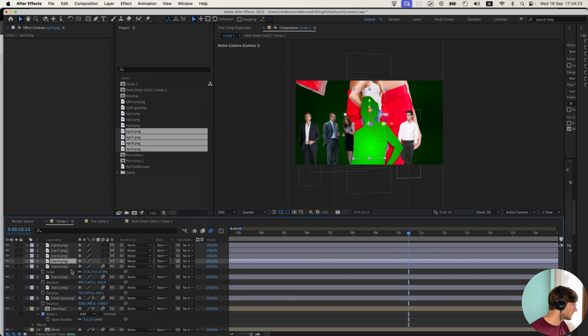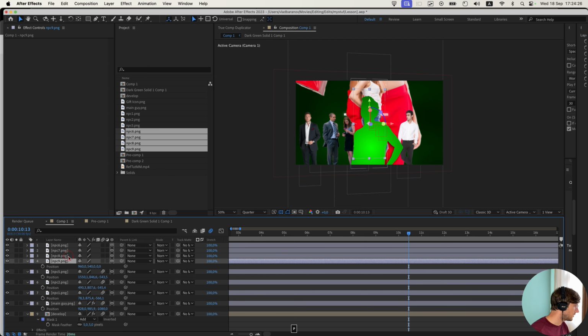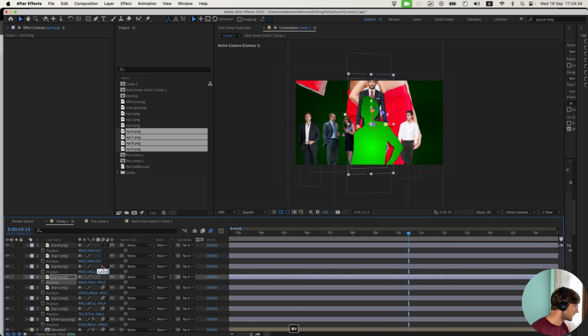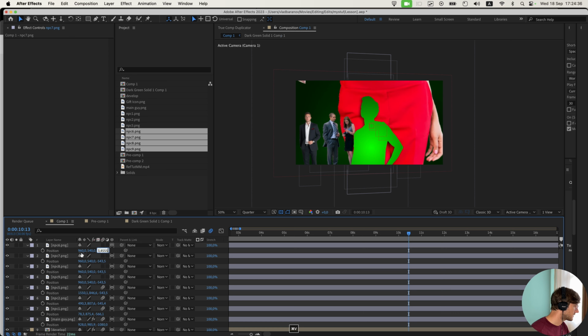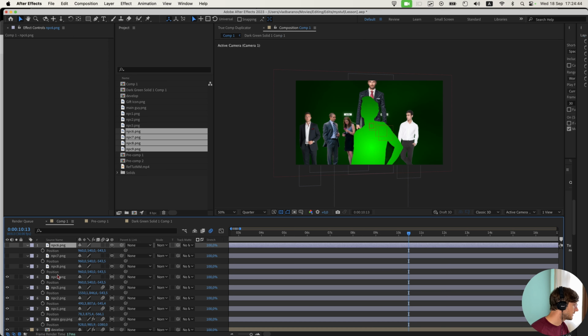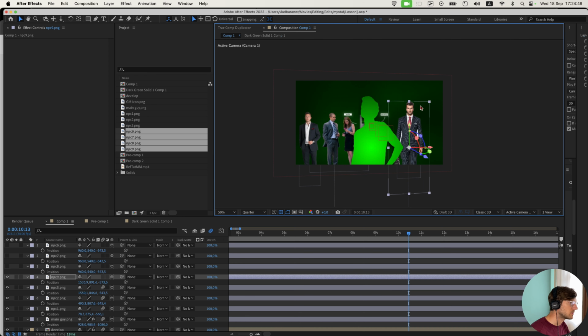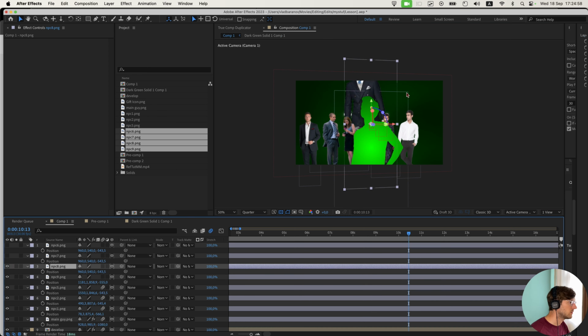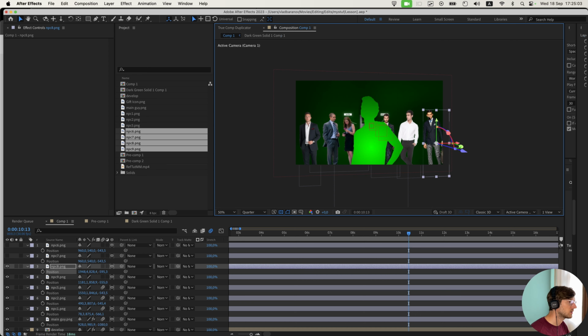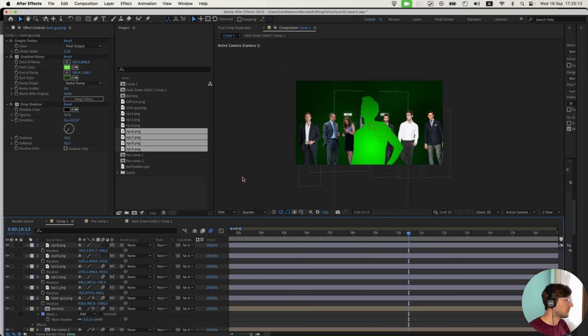Okay, so we need to copy the position to all of them, the Z-axis position, like this, like this, like this, and like this. Now, let's hide those 3. Let's work with this guy firstly, scale him down, move him like here, I guess. Now let's enable this guy, put him here. And it needs to be 4 people on each side.